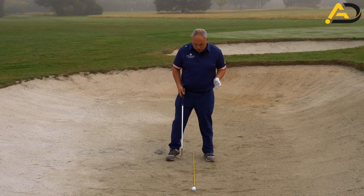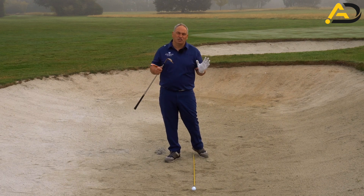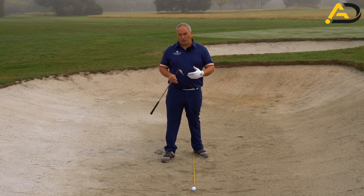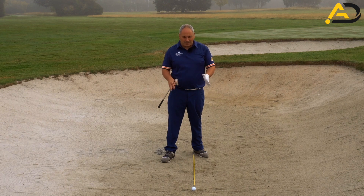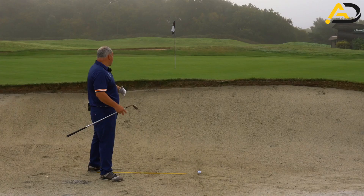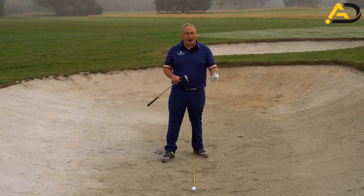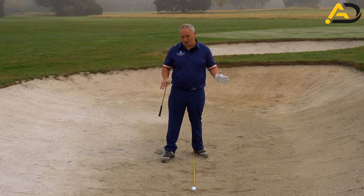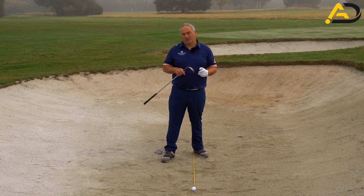In this bunker here I've got a yellow stick just to show ball position — that's the main thing we're going to be changing. I'm using my sand wedge, my most lofted club — this is a 58-degree wedge. I would recommend 56 to 60 degrees; anything in that area works absolutely fine. More loft gives a higher, softer shot; less loft gives lower, further distance. In terms of bounce, use a club with a decent amount — most wedges these days are between 8 and 14 degrees of bounce, and anything around there with decent technique will work.